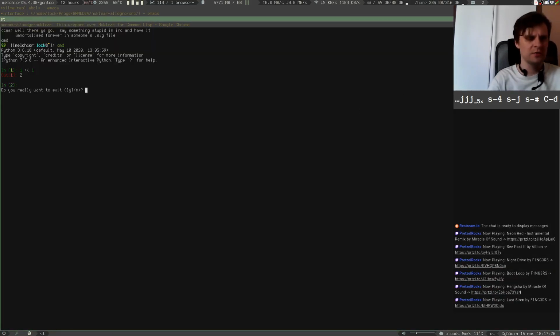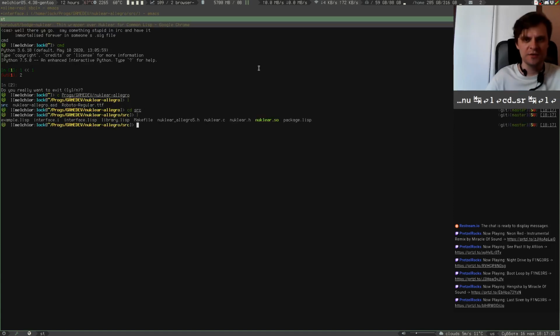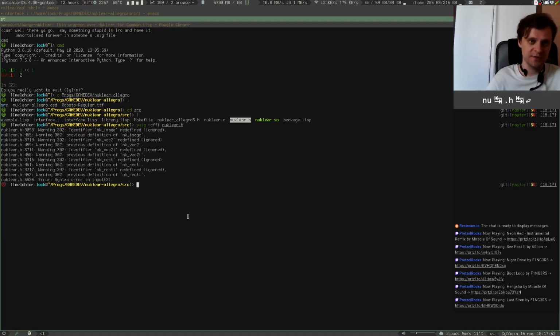So if I go to Allegro, and I have this nuclear.h, the main library file, and I pass it to SWIG with the CFFI flag, because we want CFFI for Common Lisp, it will just choke on some line because it is not quite compatible with the latest C standard.